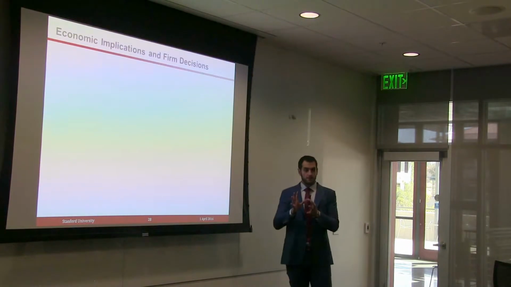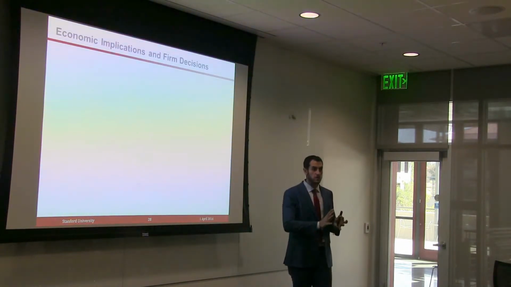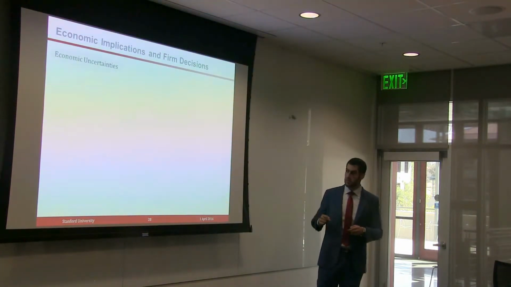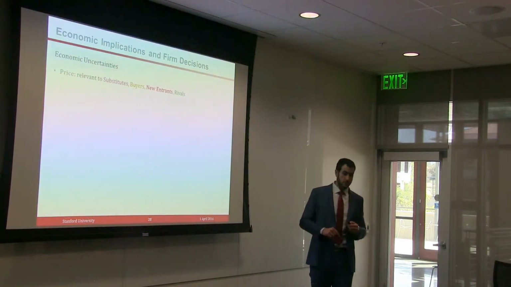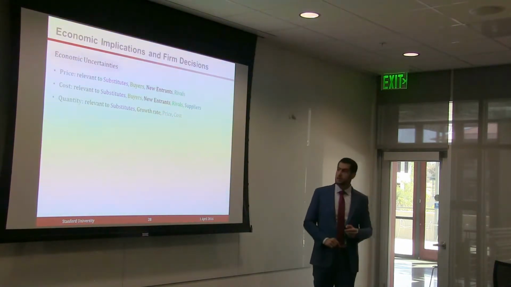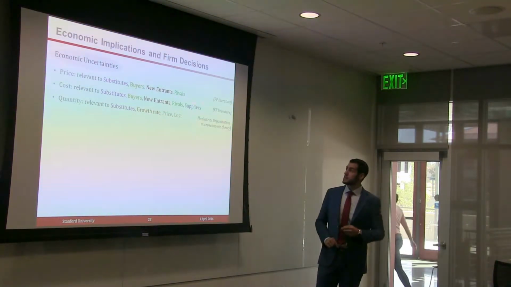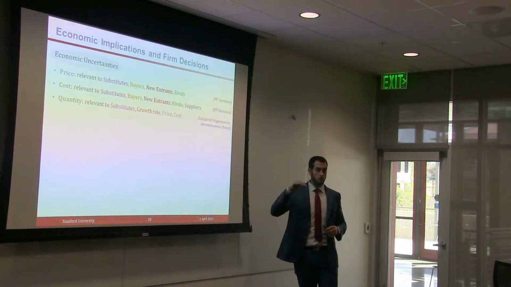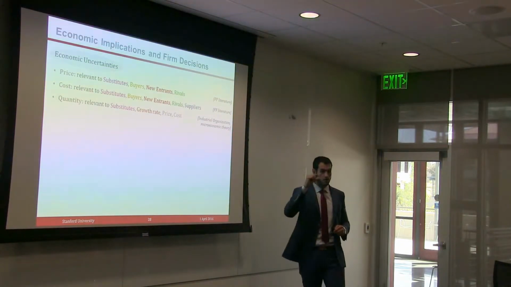Now, we move from the forces and the factors into the firm actions and the economics, which we also said are important. So let me walk through those very quickly. In terms of the economic uncertainties, the way that we model it is that we say that price and cost and quantity are all uncertainties, and they depend on the forces. Now, quantity is interesting because it depends on the substitutes and growth rate as well as pricing cost. And the way that we model these is the pricing costs are based on the 5 forces literature. It tells me higher forces lead to lower prices and higher costs. So the margins get squeezed.